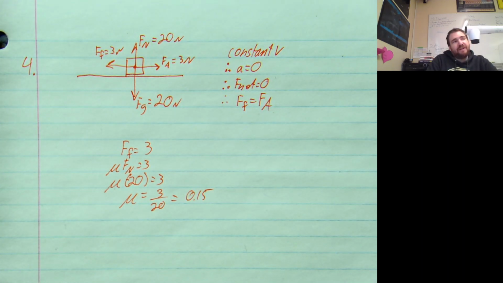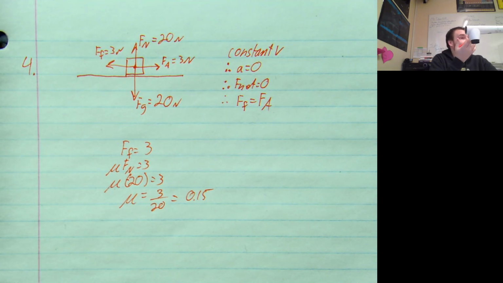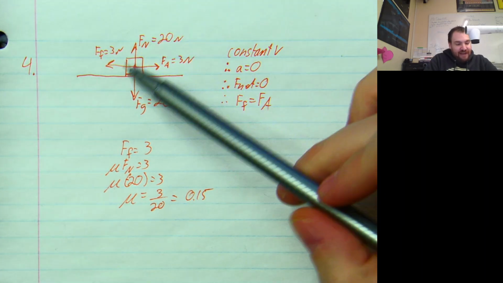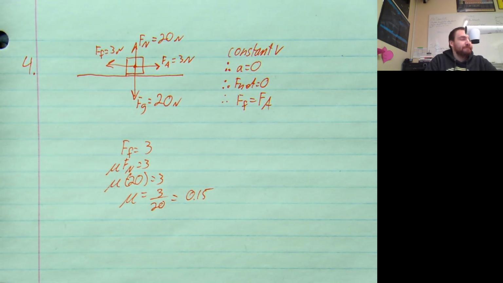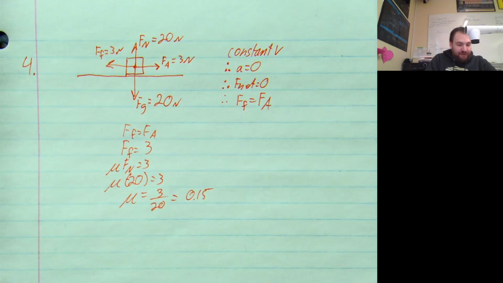What was your question, just out of curiosity's sake? Well, you actually told us how the force of friction equals 3, Jasmine. You're the one who said, because F net equals 0, that means F net has to equal FA, and FA is 3. So I can take this a step back. No, you're good. That's 4. Angelina, cool? What was the one tiny detail that derailed the whole thing for you?